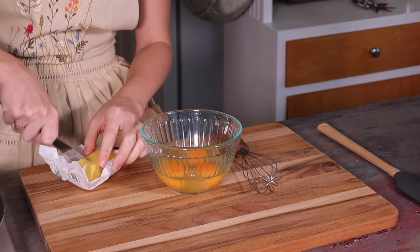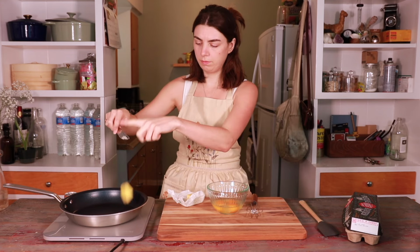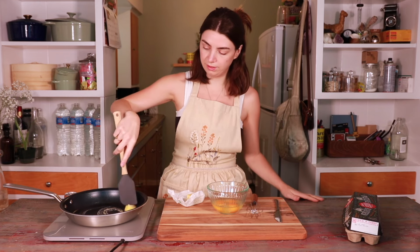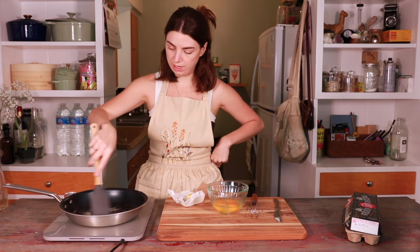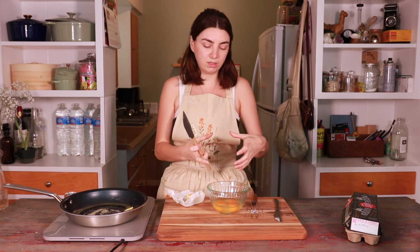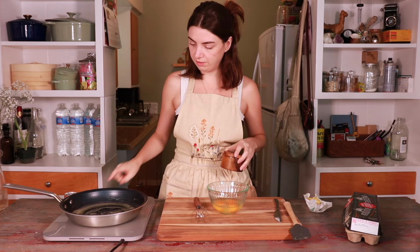Real quick, I'm gonna throw a hefty tablespoon of Kerrygold butter into our pan. I'm talking a real hefty tablespoon. And we're just gonna let that start to melt and sizzle while we whisk our eggs. I think I might have the heat too high. The problem with this induction burner is that the heating element is only like 7 inches wide and this pan is 10 inches wide. So there's always a hot spot in the middle. So I'm hoping this works out. Okay, that's far too hot.